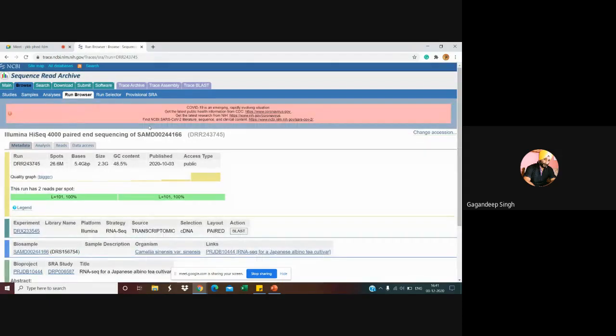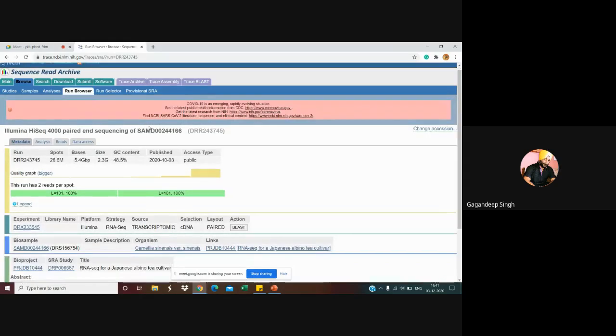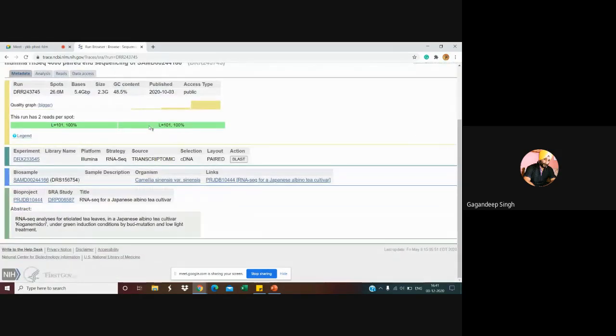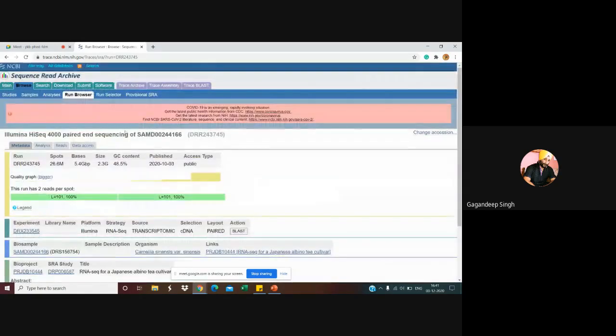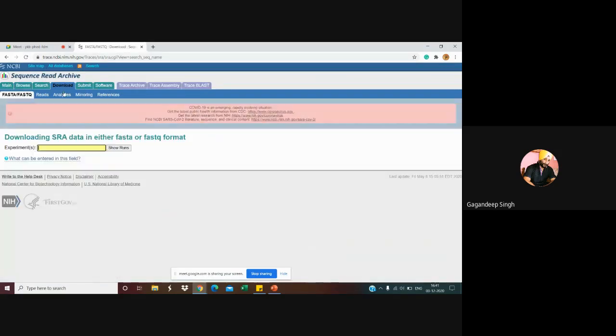There is the option of download. Browse, search and download, above. Click on fasta or fastq. Now paste your run here.